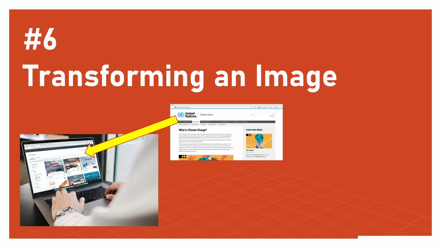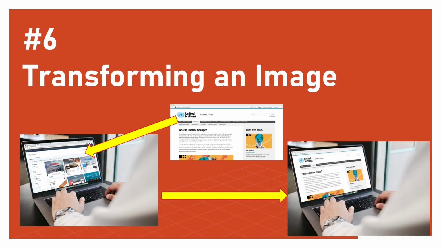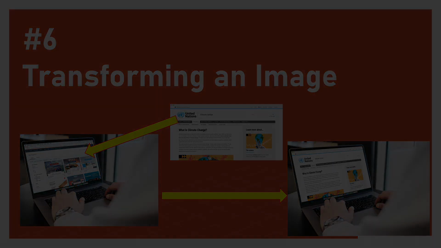If we try to reduce the size or rotate the image, because the laptop screen is at an angle, this can never happen very perfectly. So we can actually make use of transformation tools available in GIMP to create an image like this, where we can transform the climate change image to perfectly fit the laptop screen. So let's head to GIMP and see how we can do this.